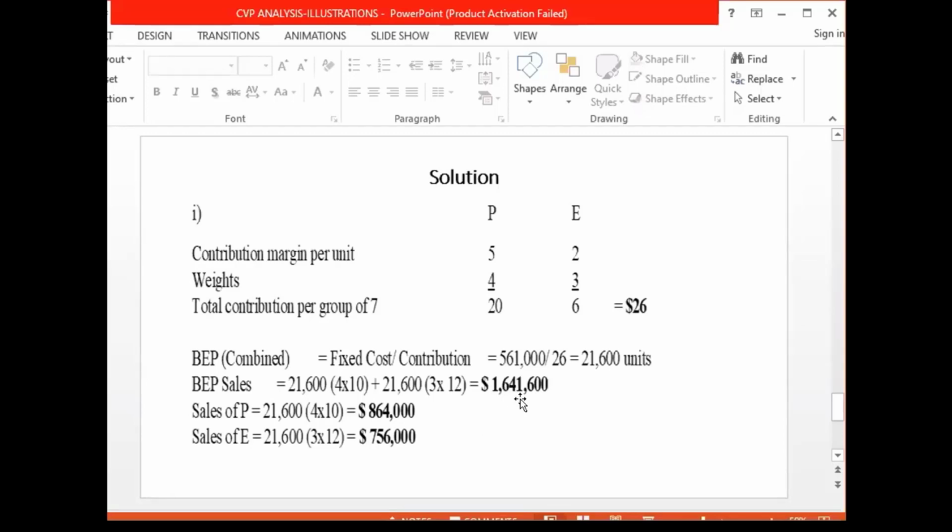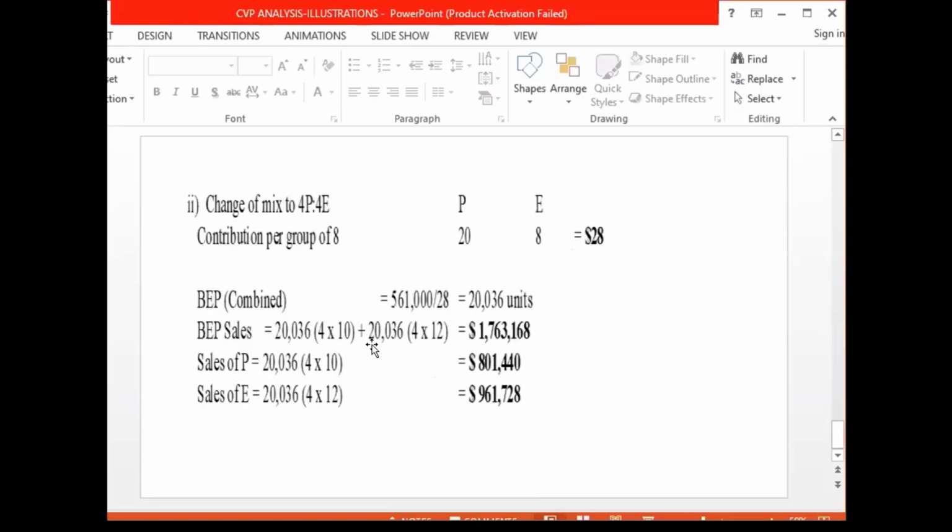So 1641 is the best option because you'll break even your sales earlier than if you are to go for this option, because this one you will have to make more sales for you to recover your costs. Okay. So the first combination is okay. So you can carry out sensitivity analysis, different options, different combinations or weights, and see the outcome. And then now you can select the one that is the best that the organization can adopt.